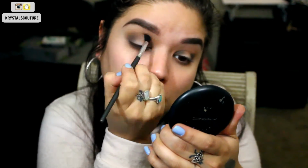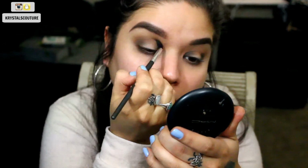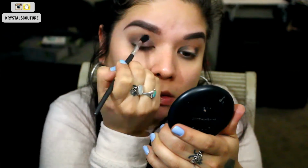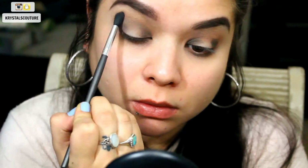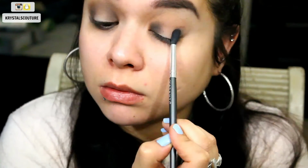So to make things easier, all the colors I'm using are matte, except for the one that I will be using later on in the center. And it will just really help differentiate the shades that we are using and really just make the shimmer pop, since it will be the only shimmer on your eye basically.